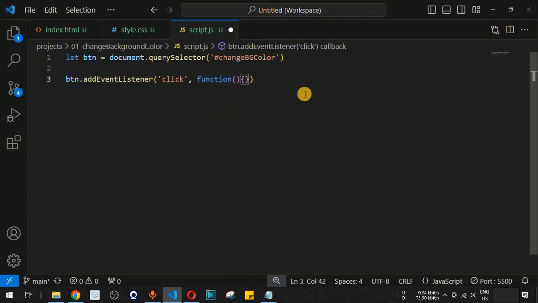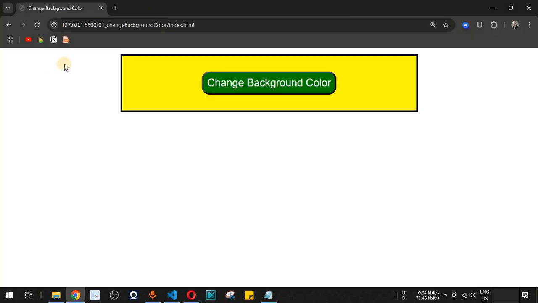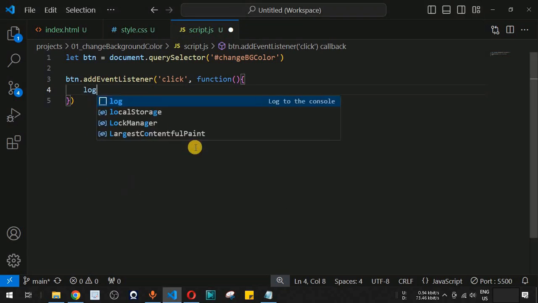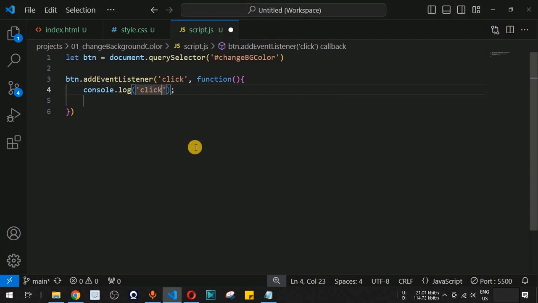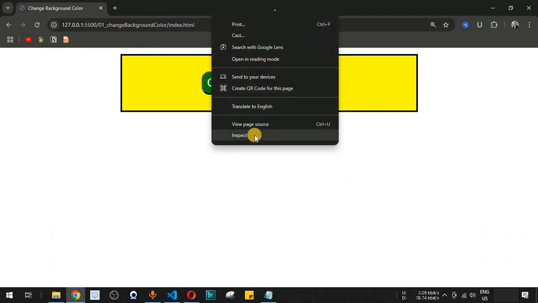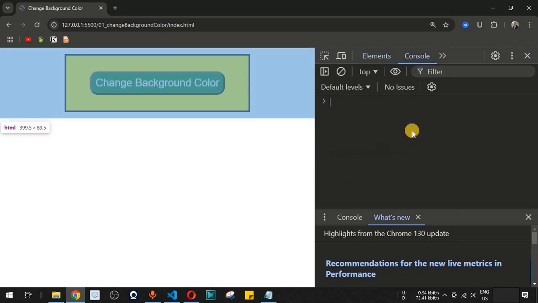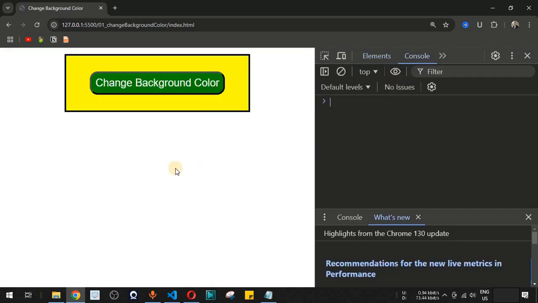So guys, over here inside the open and close curly braces, what we have to do is we need to change the background color of the body in this case. So before changing the background color of the body, let us provide some console.log statement, and simply we will say clicked button over here, so that we can confirm that actually we are coming inside this add event listener function and inside this particular callback function over here when we click on this button that is present on the web page. So when we save this file now, let me just open the console section once again over here through the inspect option. So as you can see, we are under the console section.